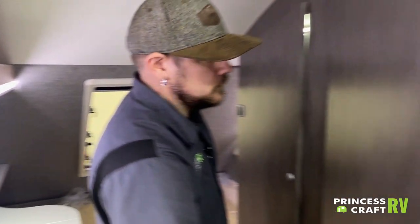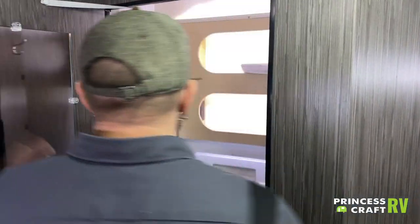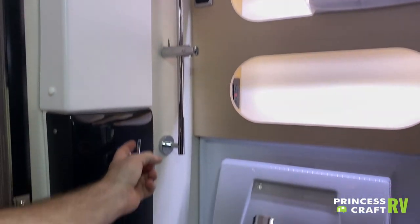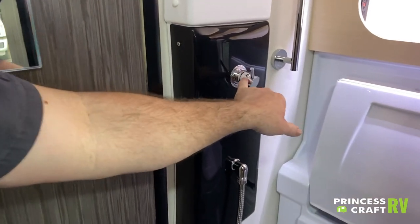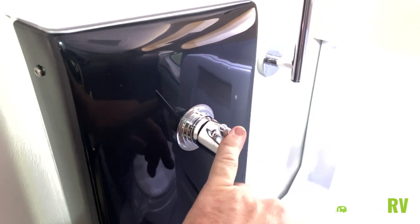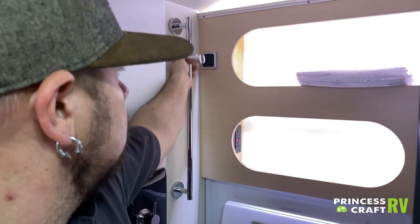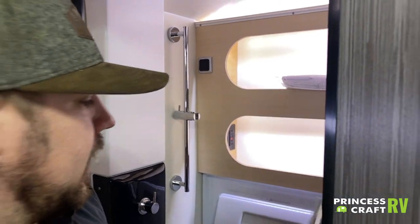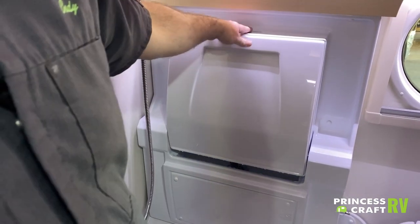Let's move into the bathroom. To the left, we have our shower controls — pull the lever out toward you, then rotate left to right for temperature. Left is hot, right is cold. You can also adjust the shower head height by rotating the little lever in the back to move it up and down. The bathroom sink folds up against the wall when you're taking a shower. It's the same style faucet as the kitchen sink — pull the lever out for on/off and rotate for temperature control.